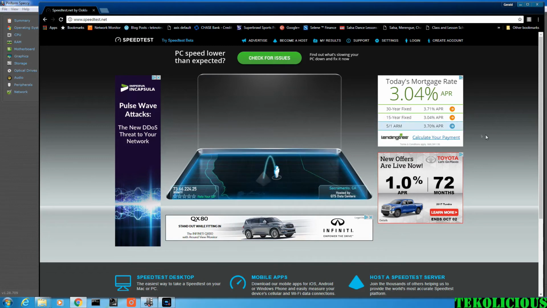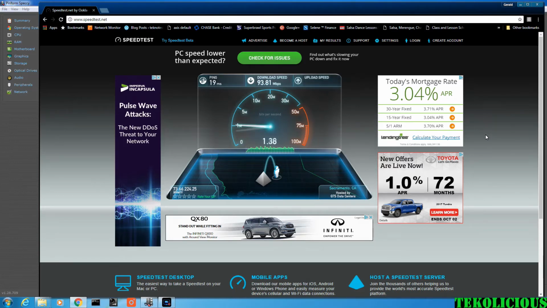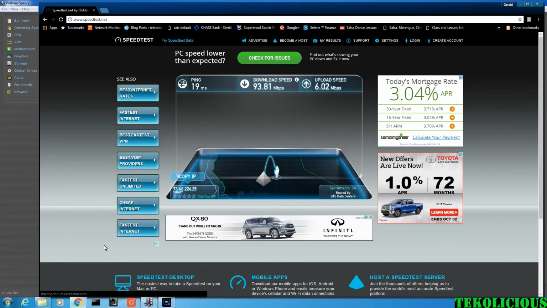As you can see here, it's pretty much going to start pinging at about 100 megs. That's generally what I get on my laptop. I might get a little bit higher on my laptop. Remember, my laptop has 32 gigs of RAM and is also running an i7. So this is an i5 with 16 gigs of RAM, and it got close to 95 megabytes, 93 megabytes. And it's going to do about 5 or 6 up, which is generally the same as my laptop. So it's performing as expected.